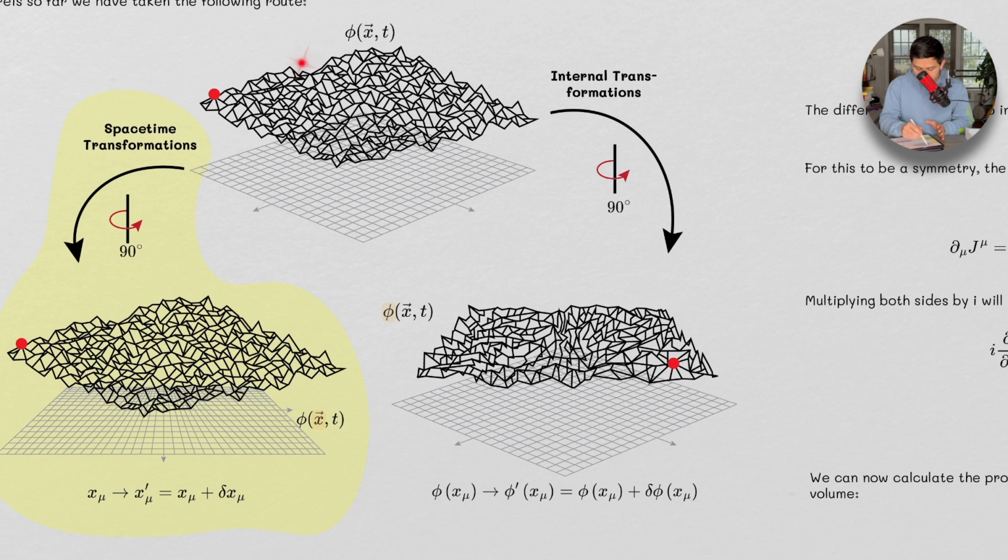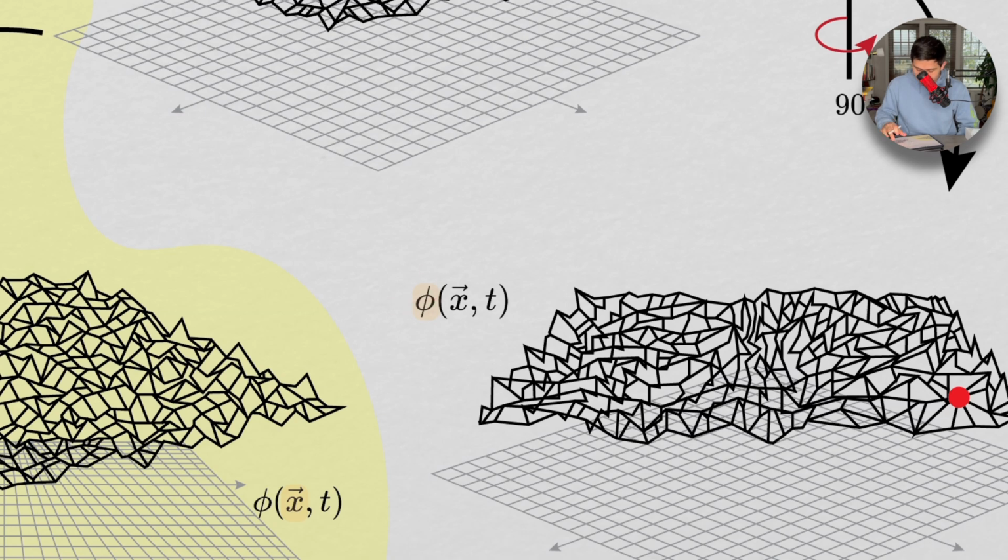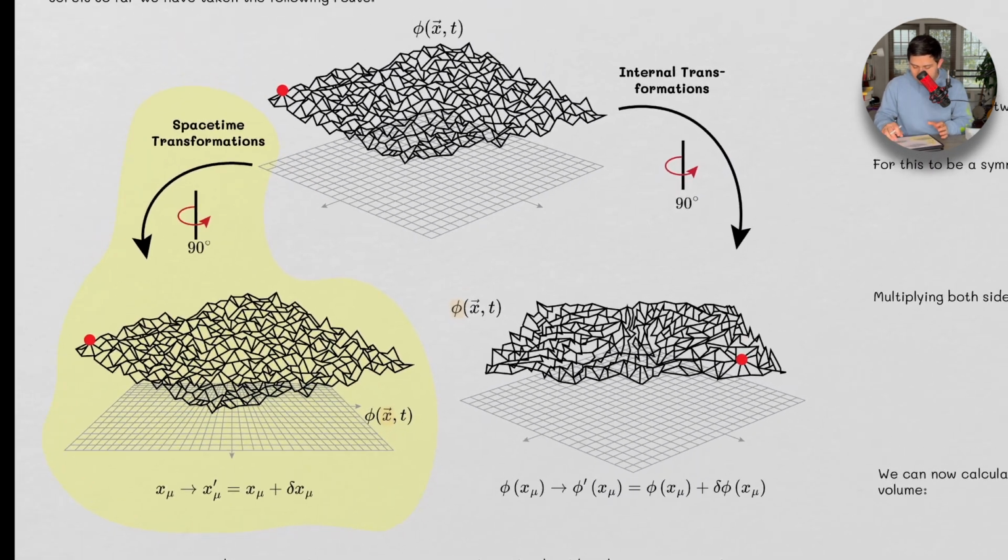Now let's take this route. We have our field, and we have our underlying coordinate system. The underlying coordinate system is going to stay the same now, but instead of rotating the underlying coordinate system, we're now going to rotate just the field. Okay, so we have this part here. We're rotating it now 90 degrees. I keep track of a point with the red dot, and I've highlighted the actual field. We've rotated the field. So that's an internal transformation.